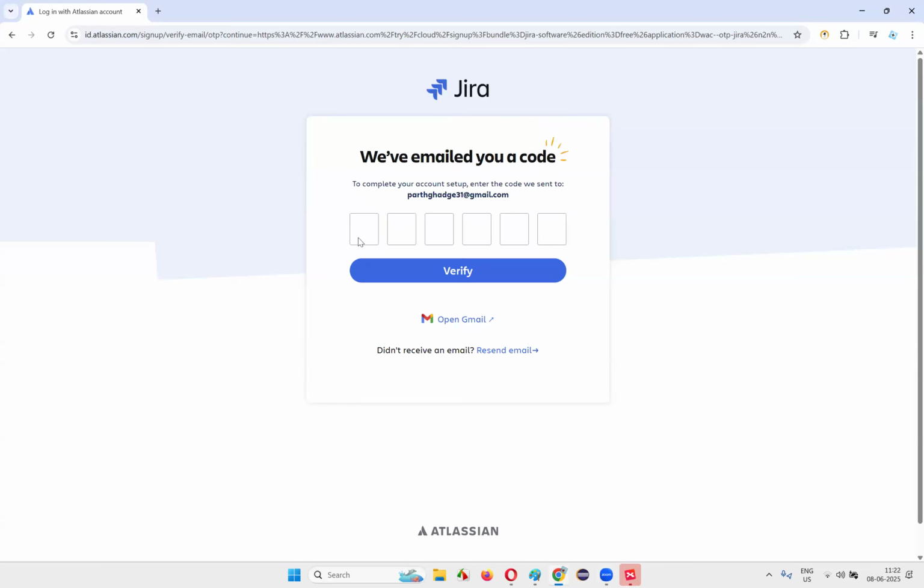Just give me that code so that I can verify this and we'll proceed with the next steps. Just go to your email and find out if you received any code. Yeah, thanks, Parth.